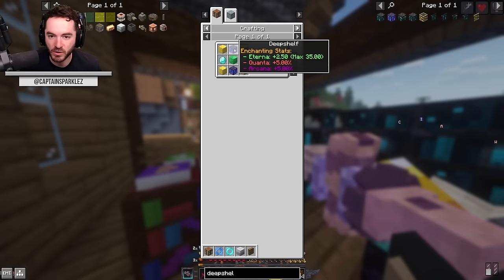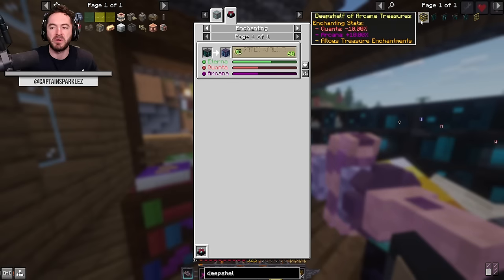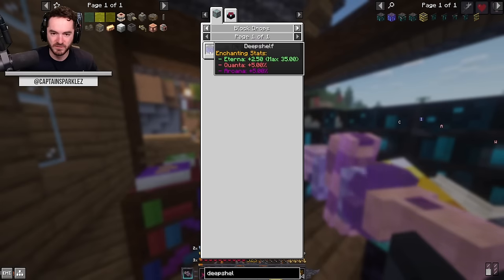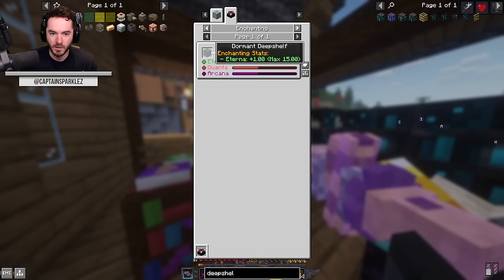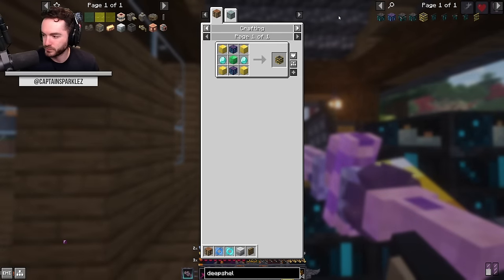Oh, it subtracts the... oh my God, I need to do more of these? What are we doing here? That's a deep shelf, which is the dormant deep shelf. Which is this. Okay, I can do two more. Oh, seashells let you block out enchantments that you don't want.